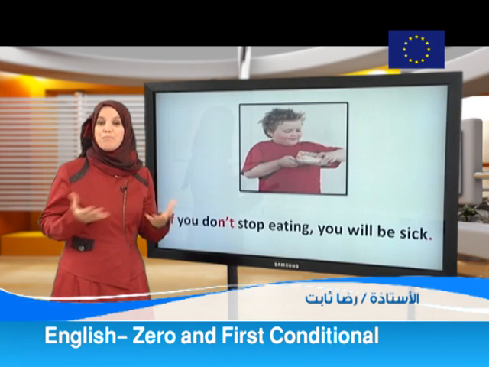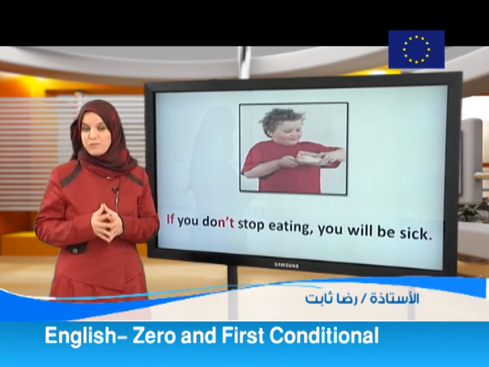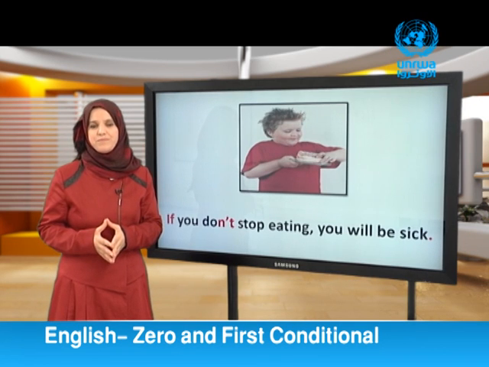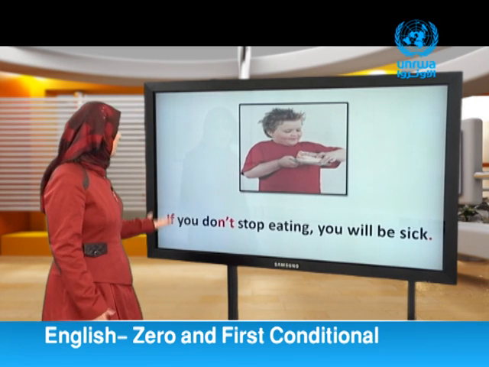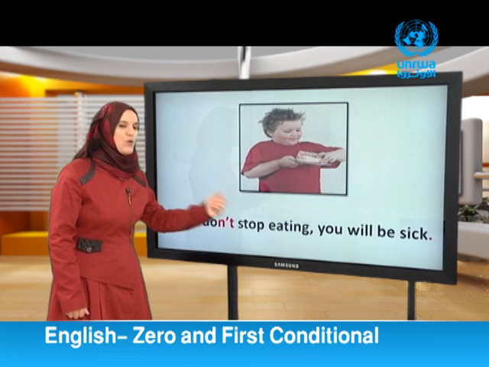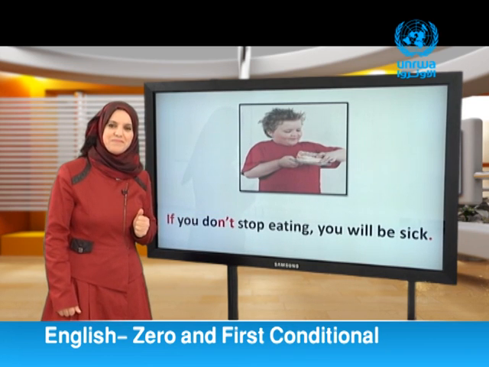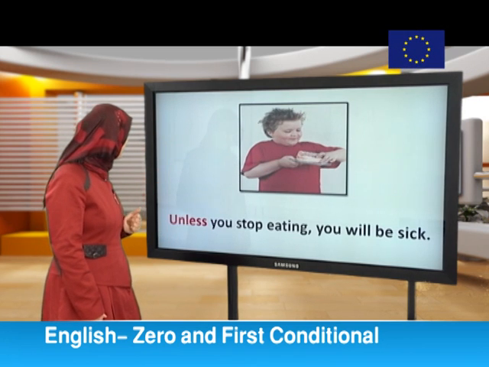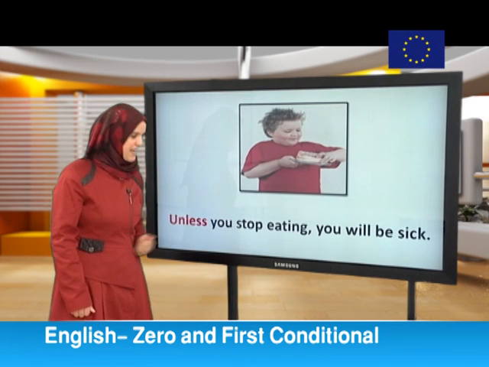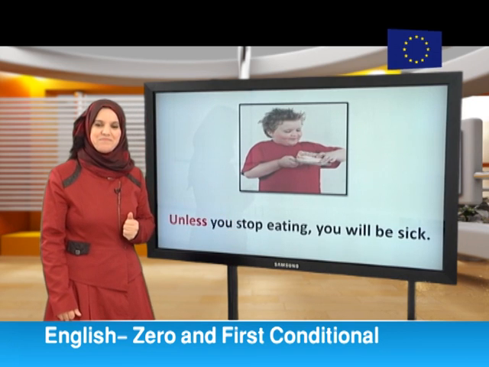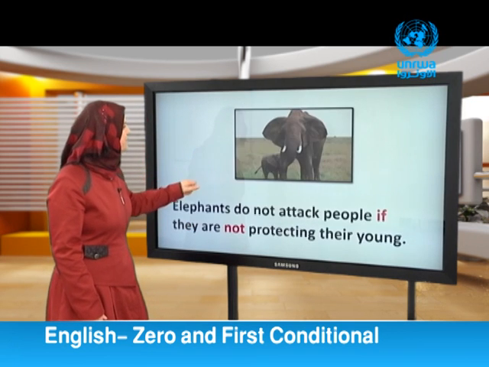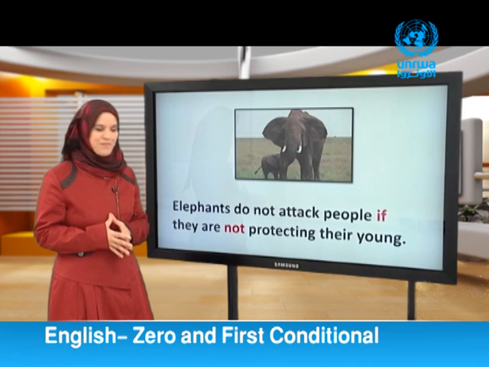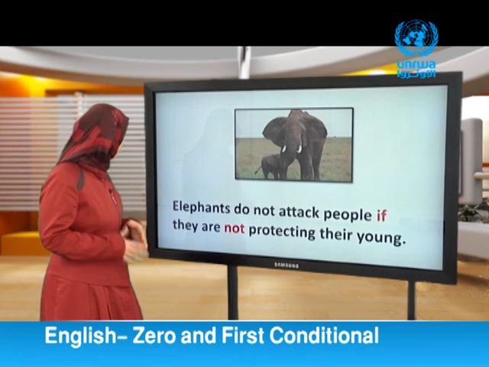Now, somebody is trying to give this boy a piece of advice. He says, if you don't stop eating, you will be sick. Now, we can express the same meaning like this. Unless you stop eating, you will be sick. Let's have another example. Look at the picture and let's read the sentence.